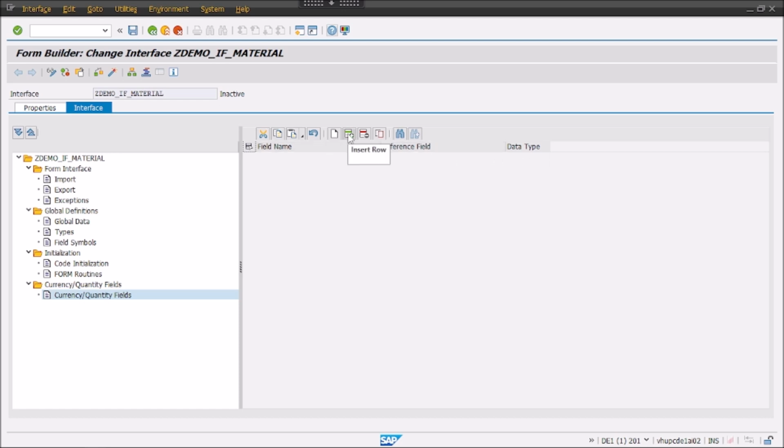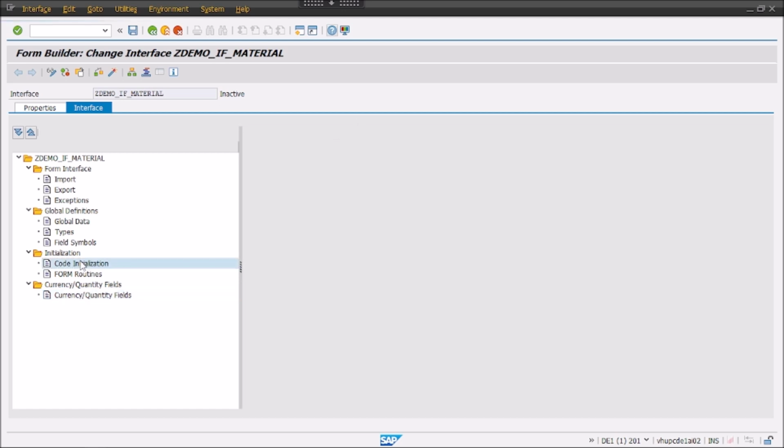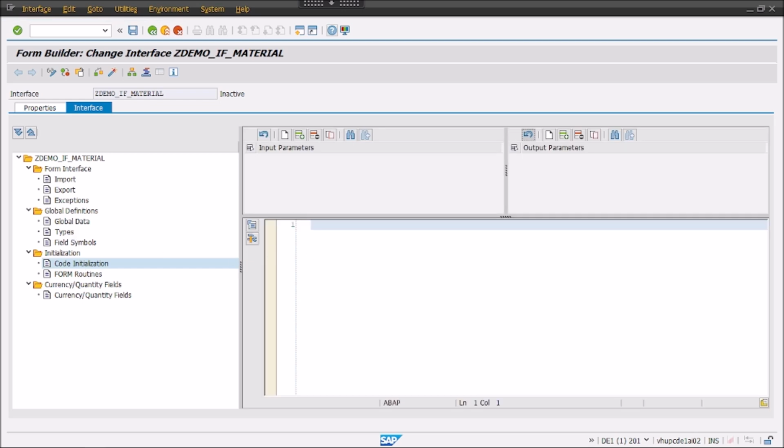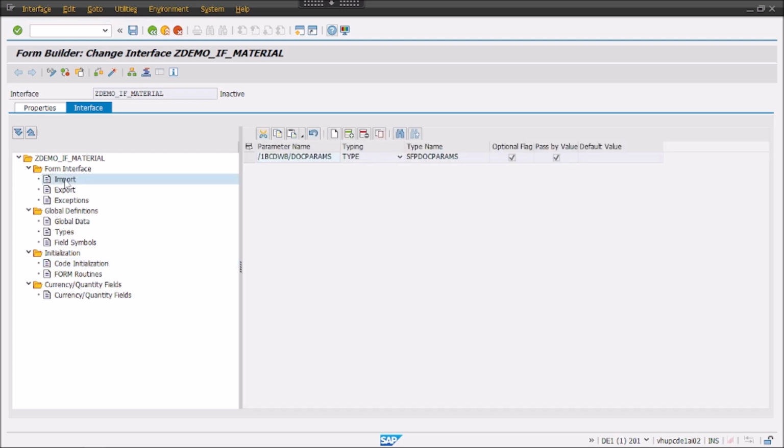Just click here to add, click here to delete. So here we write the code. Now for today, we'll observe the basic form. Now, how to define a new parameter? Click on this insert row and define some parameter, for example, MARA type.